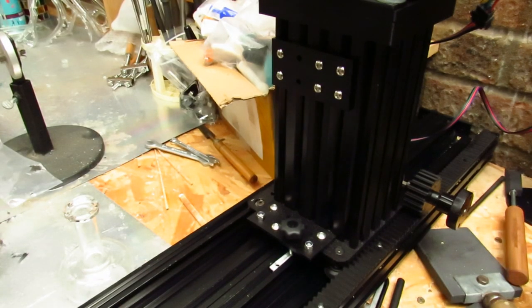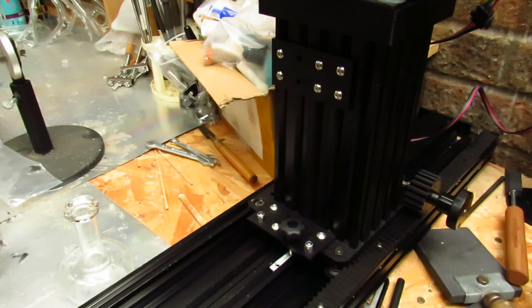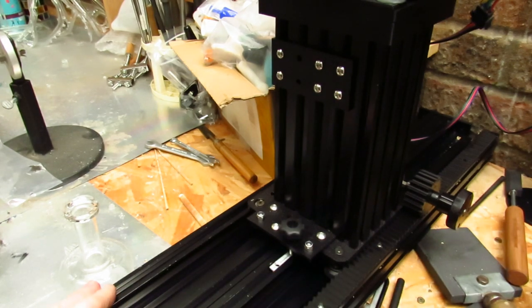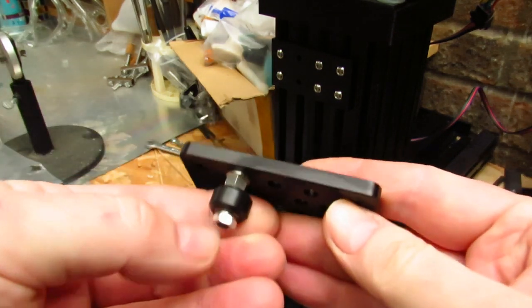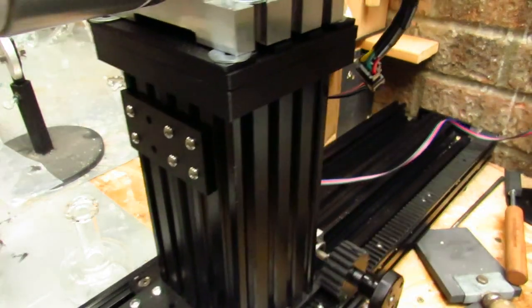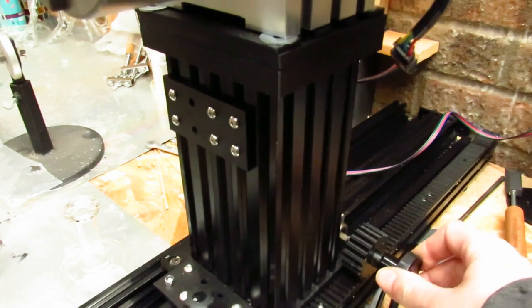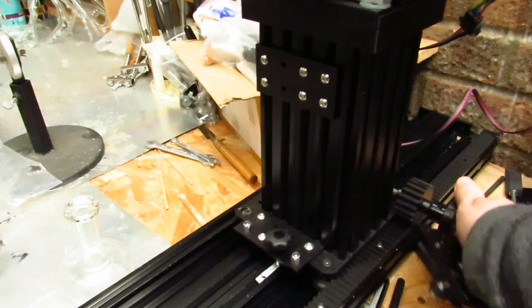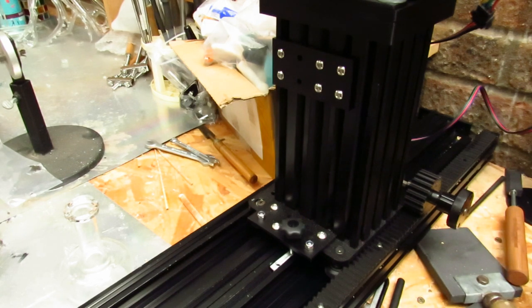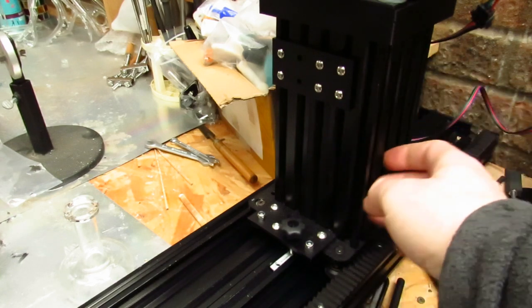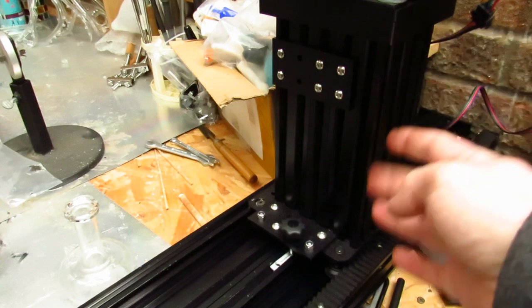The main bed and construction, because I don't need any complicated live axles or linkages, is stuff that's normally used to make 3D printers. This is what's known as V-Rail or C-section V-Rail because it's got this C section in it and has these little V's so that you can pop in things like this. It's a little gantry plate that has some runners on it to actually run that along there. This I've just 3D printed off, a little track and pulley system. I was going to replace this with a metal one but it's working so I'm not going to bother. Even the pillars are made out of this V-plating. Again I could have had these any height. These are about 200mm.